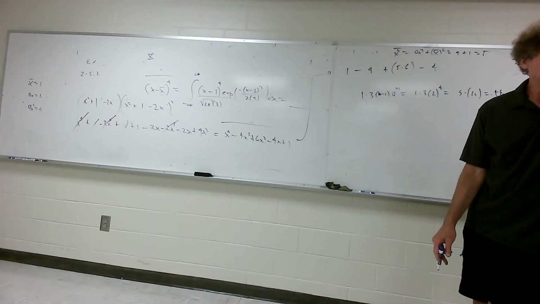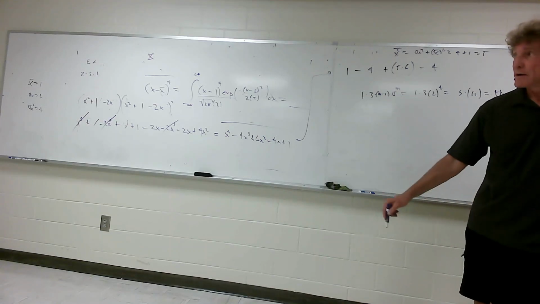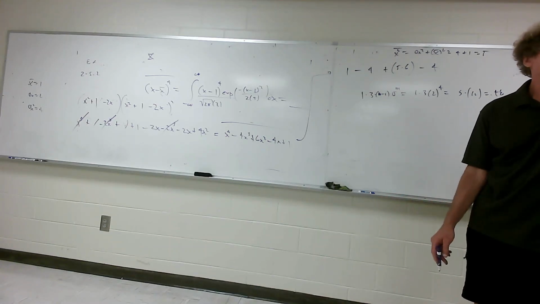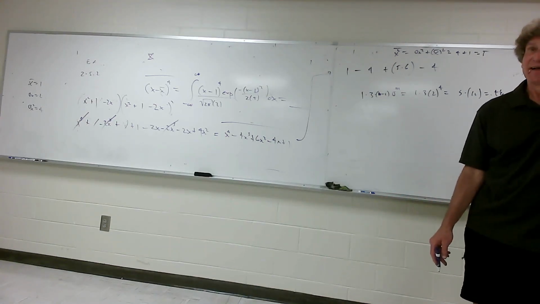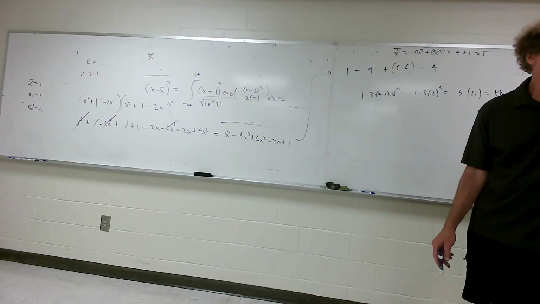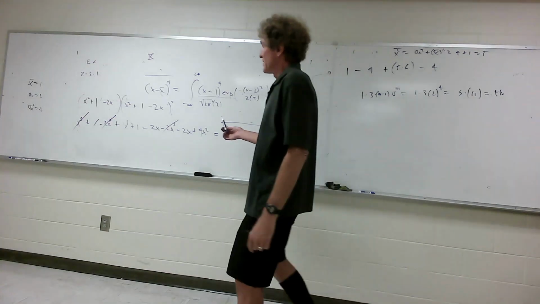So what's the next one then? The fourth moment. All right, how would you do it? We just do x to the fourth, or X bar, or X to the fourth bar. It's mu to the fourth plus six mu squared sigma squared plus three sigma to the fourth. That's the formula in the book that you're getting it from, right? So everybody's thinking to themselves, I don't want to have to do this.